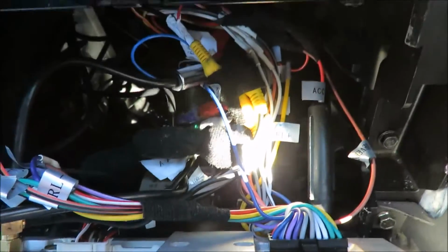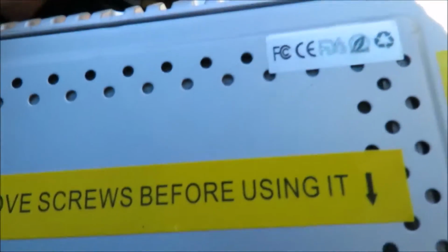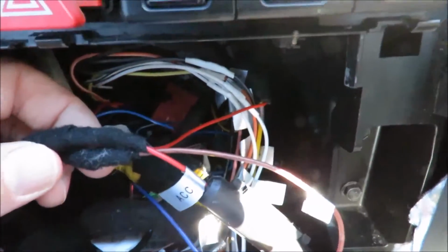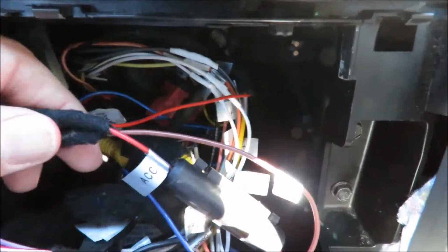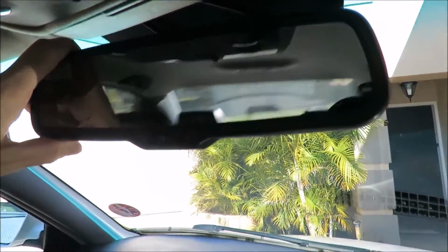And now you'll see there's a huge cacophony of wires here in the back, and you'll see I've actually spliced these wires that are spliced here for the accessories. That is the DVR that is currently hooked up to the car. So this is why I've got the tape, because I'm going to disconnect this and remove the wire completely, as well as the mirror. So I'm going to show you also how to remove this mirror from the car.